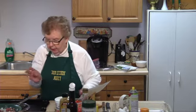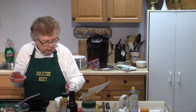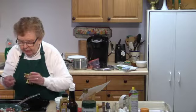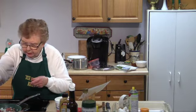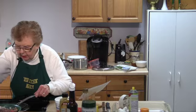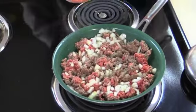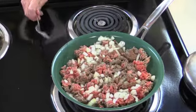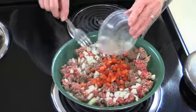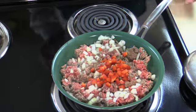Now, the story behind that is later on in the recipe, you were supposed to add pimento. Again, I don't use pimento very often. I buy a jar like this, and it usually goes bad. So I decided, well, if we want some red color in this, let's buy a red pepper and add it, because I want it to cook down. Pimento's already cooked. Red pepper isn't. I'm going to add the red pepper and pretend that it's pimento. You could do that with regular recipes. Baking, no, that doesn't work very well.